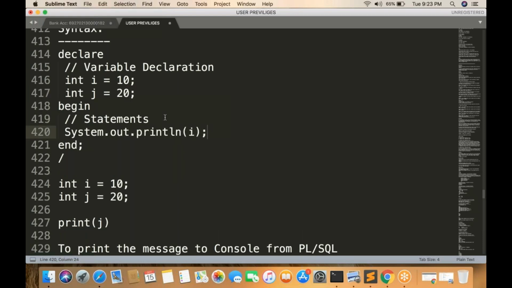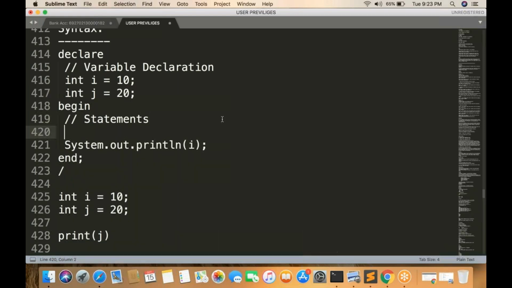You have to write here. Okay, whatever logic you want to write, write it here after begin. After begin, you write the logic here. If you want to do i plus j, whatever it is, I'm just giving an example. If you want to declare some variable, go inside the declaration boundary. And if you want to use the same variables you have already declared and build some logic out of them, just come here and do that. Clear? So this is the statement section.